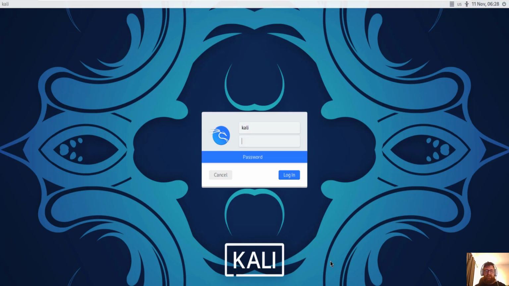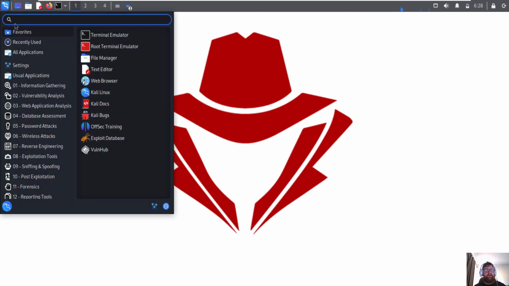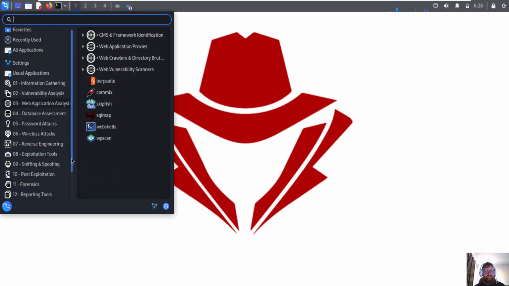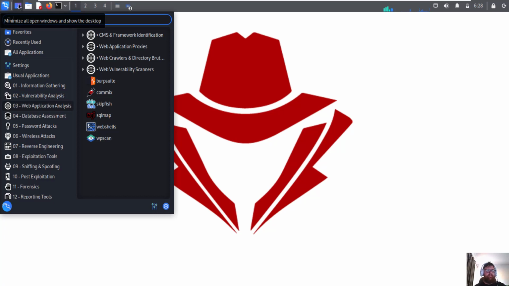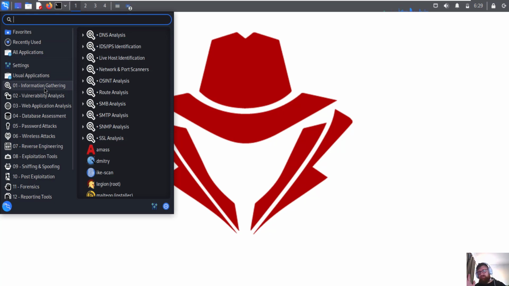So let me enter Kali. Here is the Kali desktop, the graphical user interface. It's very nice. Here I have a menu with all the tools Kali offers. Here is to minimize all the open windows. Here is the folder, text editor, browser, the terminal. And here we have some resources that we can monitor. Well, we have tools for information gathering. Again, Kali offers me a lot of tools, but today with artificial intelligence, ChatGPT, or GitHub, many people create tools and make them available. I am one of them. I have some tools that I use on my GitHub, and I just post them.